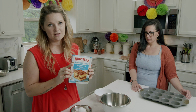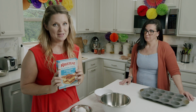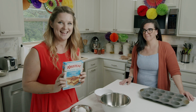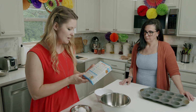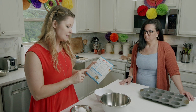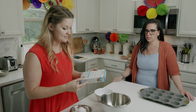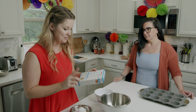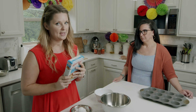One of my favorite Mexican desserts is churros. I was not going to be making homemade churros today. It was just a little unrealistic. This is a great option. They also have on the back an option to make la leche cinnamon cake, which, la leche, sounds so delicious. Really good. I was missing one ingredient, the sweetened condensed milk, or I might have been making that today.